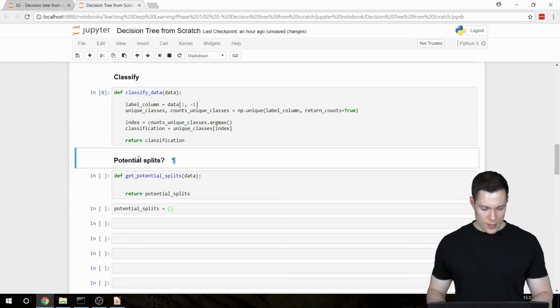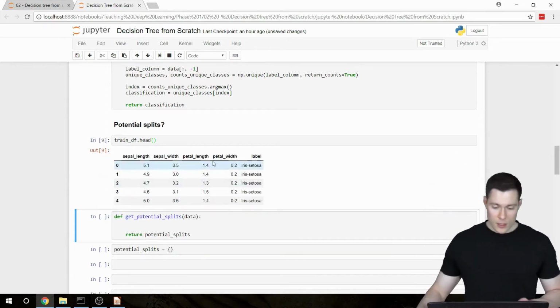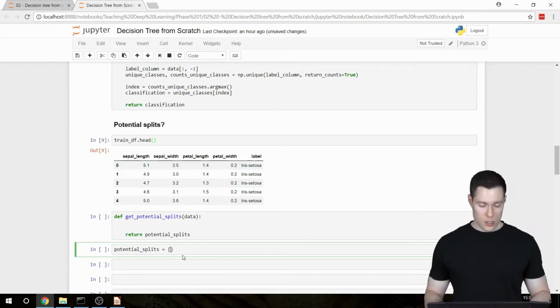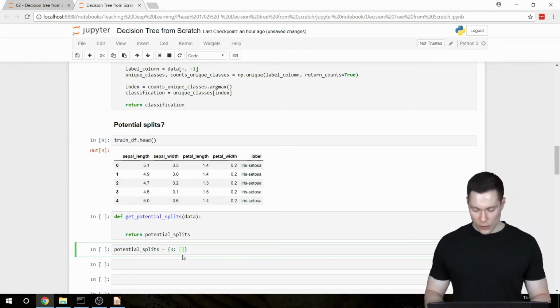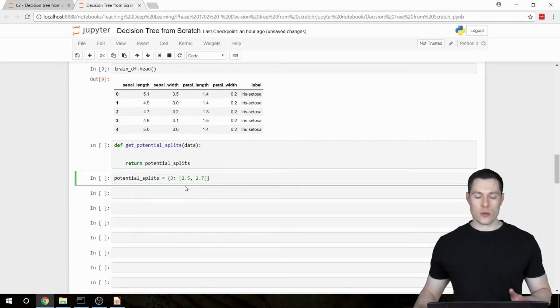So let's have a look at our training data frame again. Then, for example, the pattern width will have the index 3 because it is the fourth column. So the index will be 0, 1, 2, 3. So the key of the pattern width will be 3, and then the value for that would be a list that contains all the potential splits. So for example 2.5, 2.7, and so on. So this is the kind of dictionary that we want to build with this function.